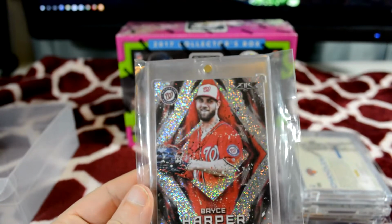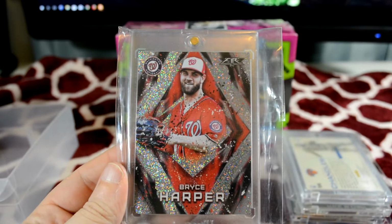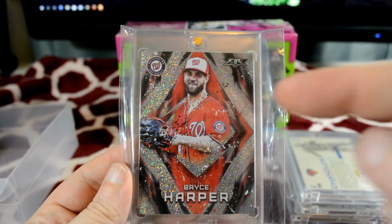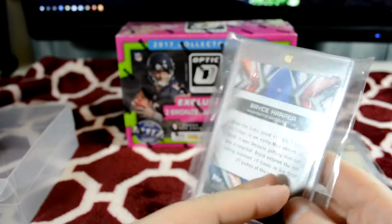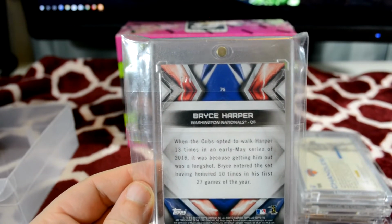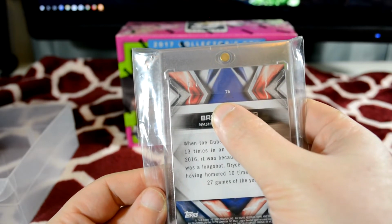But, yeah, this is my next one. This is also a 1 of 1. And I'll link to this video. Oh, man, I got really scared when I got this card, mainly because I thought it was going to be autographed. I saw 1 of 1. And it's kind of funny, when I first was going through the cards and I saw that it said 101, I could see this part.